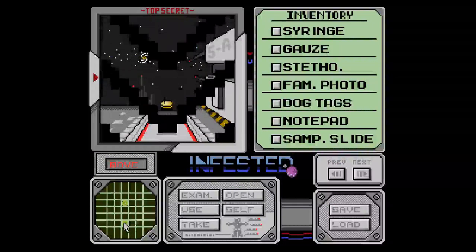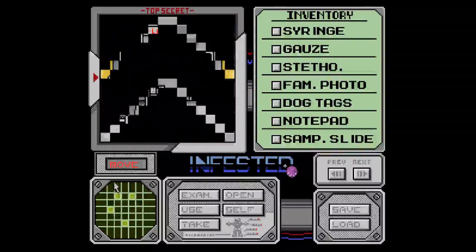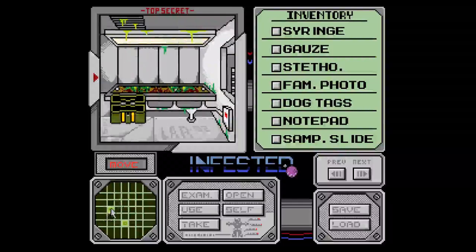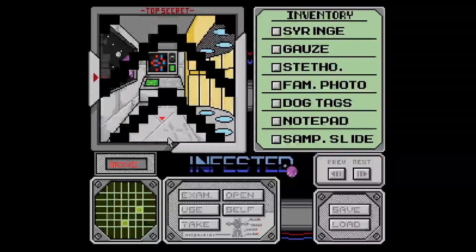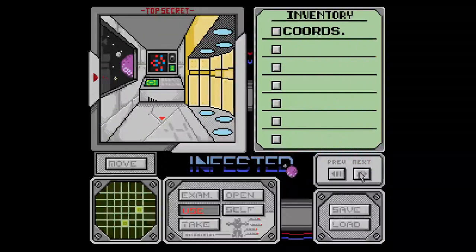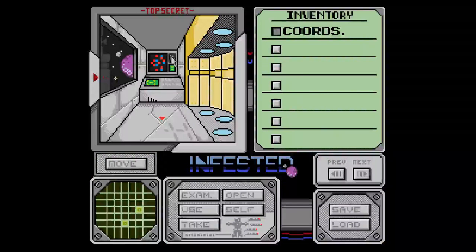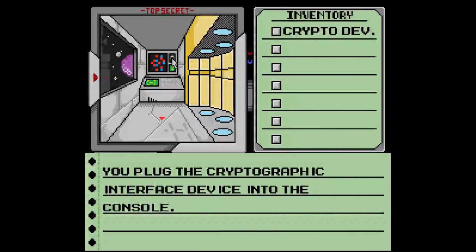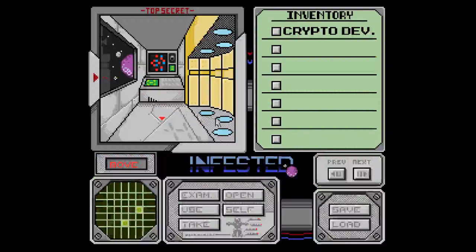Move back. Move inside. Move left. Move to the lab. Move further into the lab. Move to the teleport dock. Use the quartz. What do you want to use this on? This device. You plug the cryptographic interface device into the console. The planet coordinates are uploaded into the computer. The teleporter is now safe to use. Move to the teleporter.